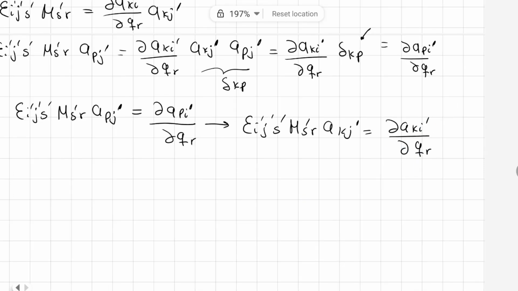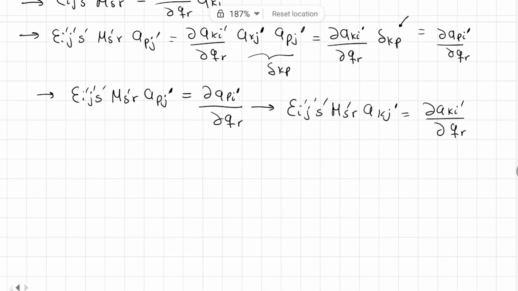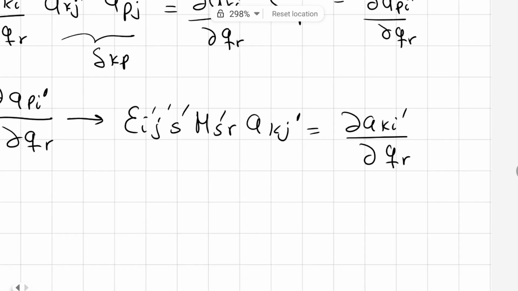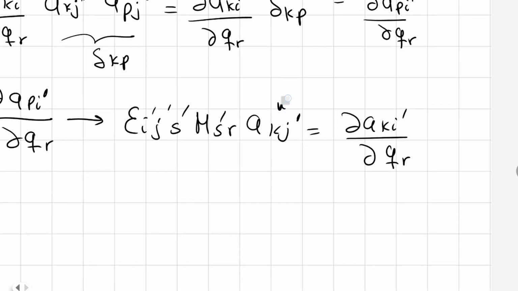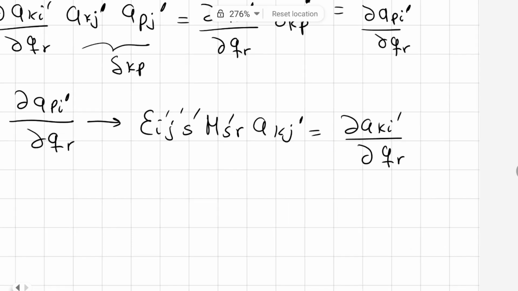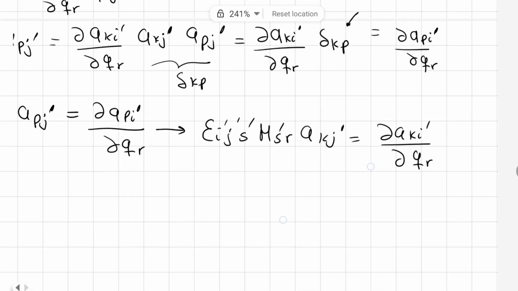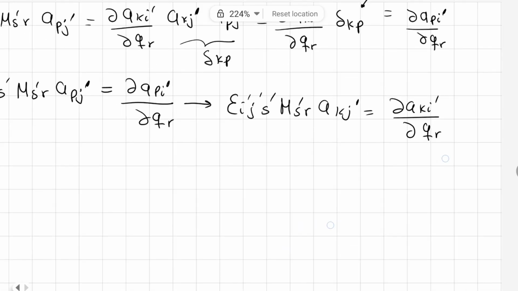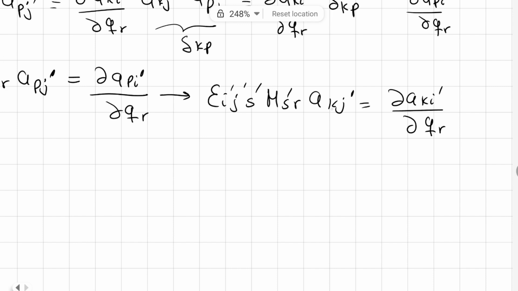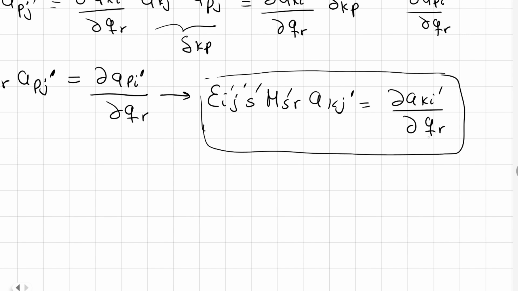Remember that I'm going to leave you the name of the book that I'm using to make these lessons in the description of the video. And that book says that we need to use a K here. Well, that's just notation. You know that we could use the P, there is no problem. But just to be in line with the book, we use the letter K. Perfect. So the important thing here is that we have now solved the equation for the partial of A with respect to Q. And that is what we needed.